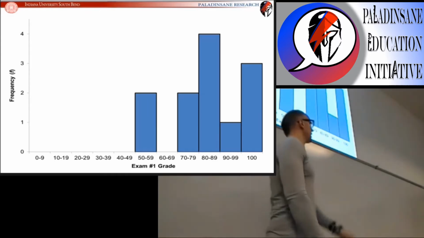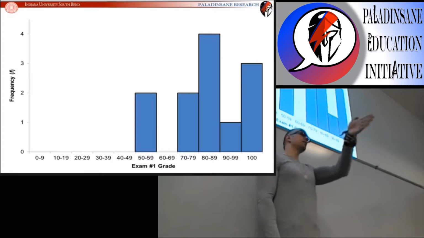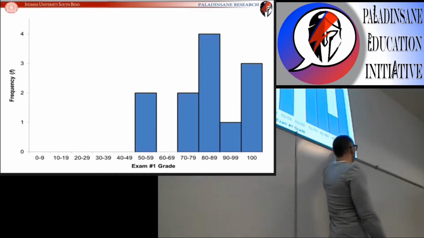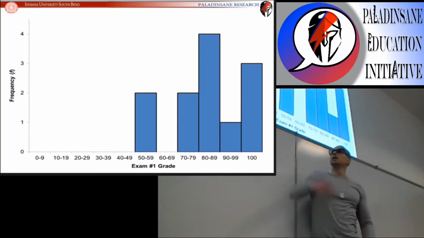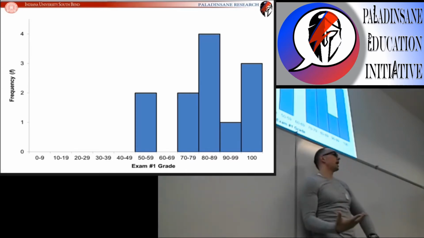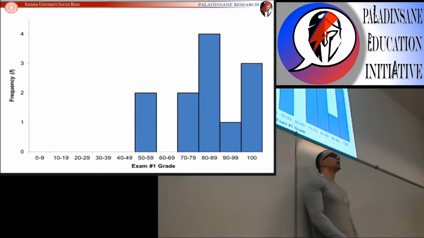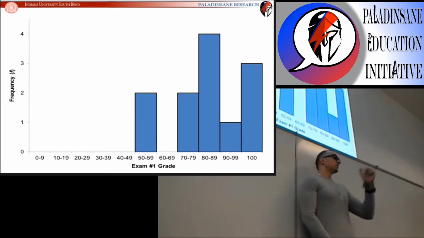One of the reasons why I love having these frequency distributions up is that in every single class that I've ever taught, as the exams go on and on, all of these bars start moving over here. And you can visually see every single student getting into the 80s, the 90s, and the 100s. So if this is you, number one, don't panic. That is why your worst exam is worth so little towards your final grade. If this is your worst exam, use it as the information that it gives you. It's not going to detrimentally impact your GPA. It's not going to impact your grade in this course. So that's part one.